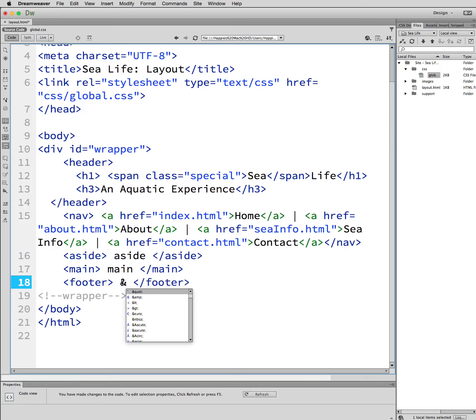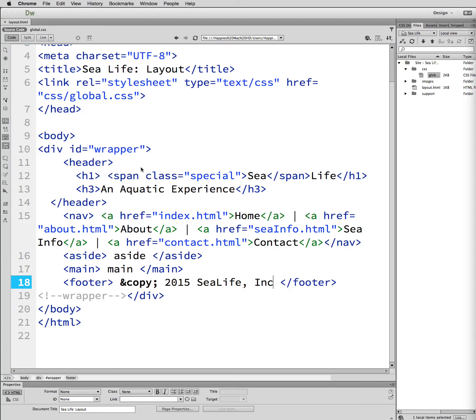And then 2015 SeaLife Inc. We just pretend they're incorporated. Save that. And so now we have some footer information in here for us to go off of.